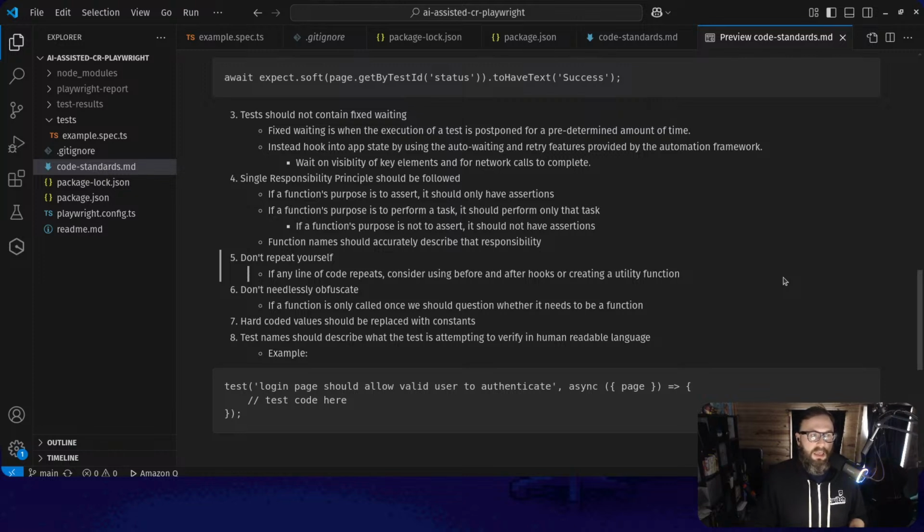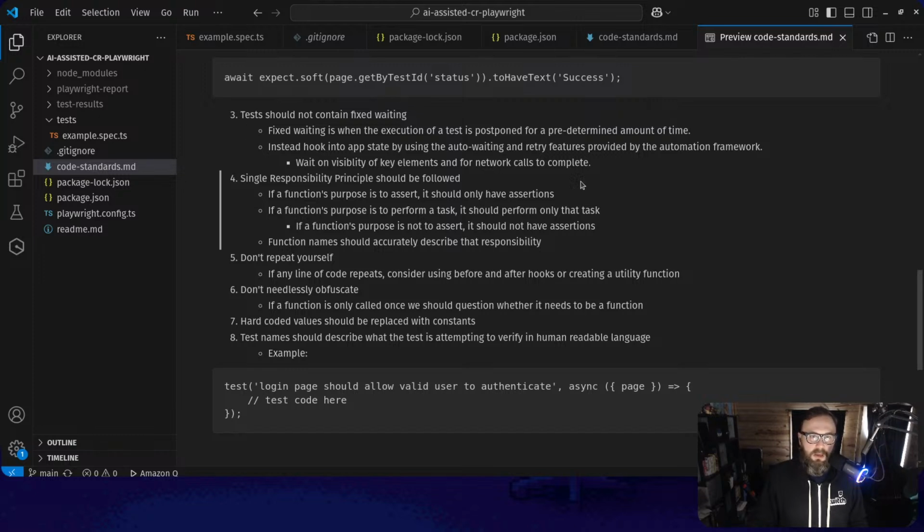Because again, it's a slippery slope when you start putting those hard waits in. It eliminates a lot of the advantages of automated testing, which is fast, reliable, consistent feedback. Because now you have this penalized state with your automated testing.